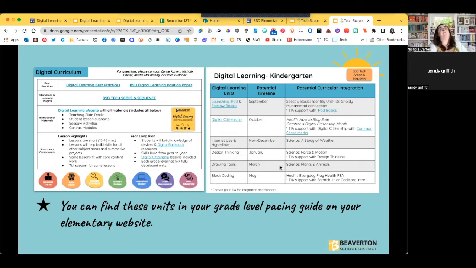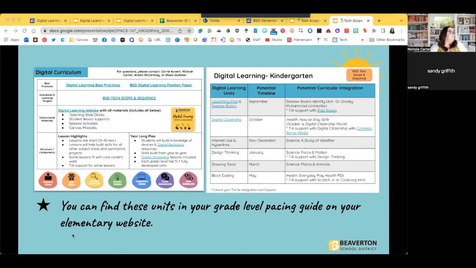So it needs to be more of a building or site conversation on who's handling what. Again, the best benefit here is that we do have these lessons ready to go. So if you do have a TIA that feels comfortable taking on some of the digital citizenship lessons, for example, feel free to have that conversation. We just need to know that some of these lessons are being taught, and that we are going over them.